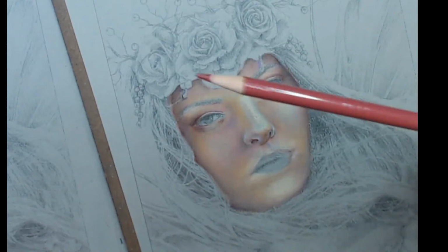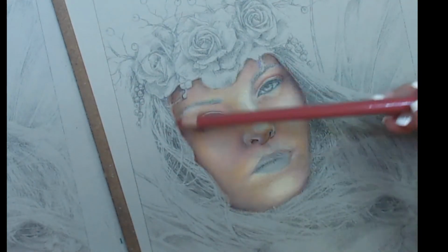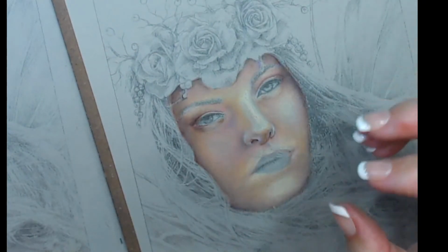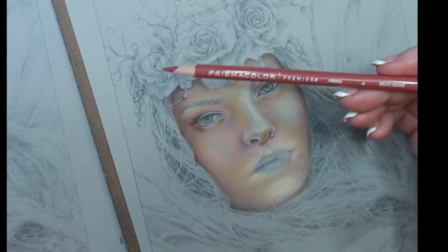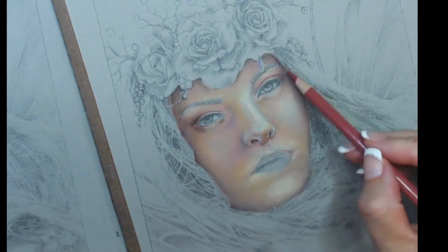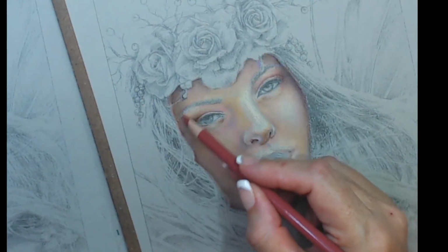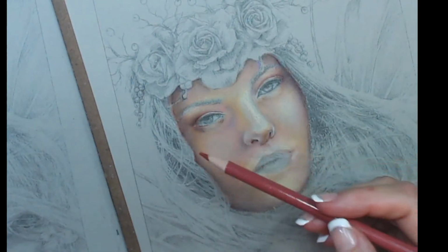So next I'm just going to add some color to her face because in the eye areas it's normally a little bit more pink and a little bit more browny, because I want to give her prominent darker eyes. So I'm going to add Henna PC1031. So it's light pressure again.